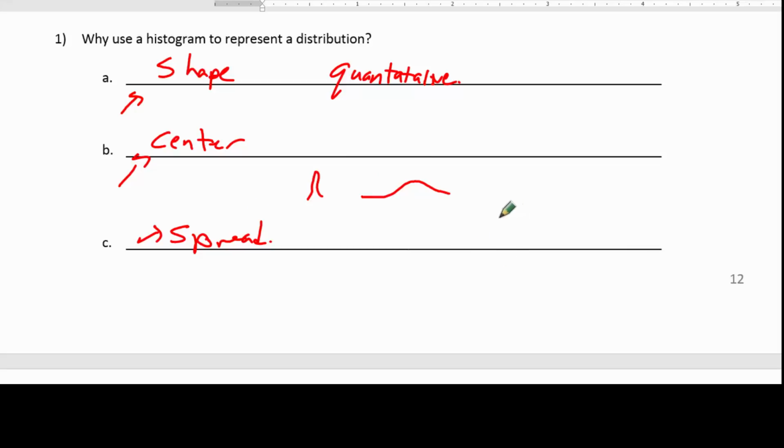Some things it doesn't tell you. We haven't talked about outliers yet, but a histogram won't really tell you an outlier. Like, you could have a histogram that looks something like this. Everything's kind of around this area, and then there's one little guy over here. This guy may be an outlier, may not be an outlier, but at the same point, you can still see it. It's not defined as an outlier as far as a histogram is concerned. There's other ways of finding out when things are outliers.